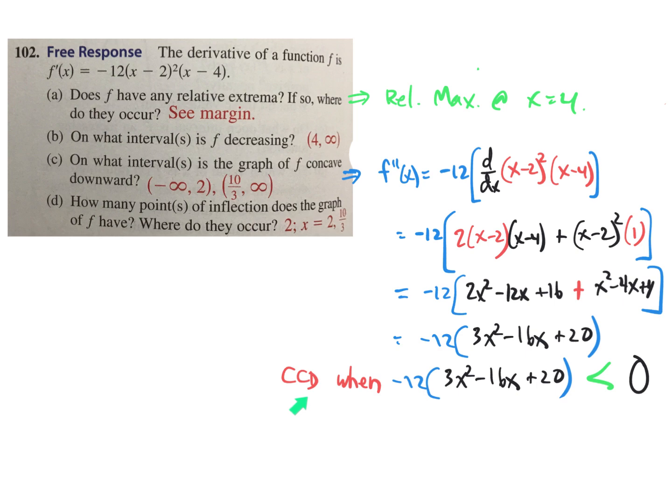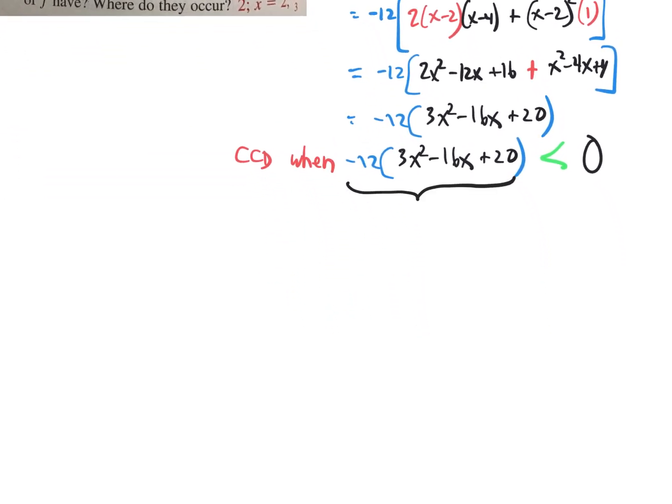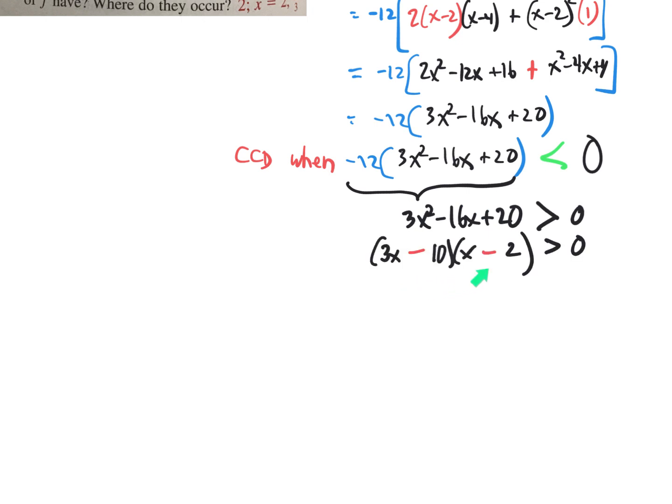And the function will be concave down when that second derivative is negative. And this expression, the second derivative, is negative when the quadratic factor in black is positive, because a negative times a positive will be a negative, less than 0. I'm going to guess this is factorable. And it is factorable, which is great, because now we can determine when the second derivative is negative. It's negative when this is positive.